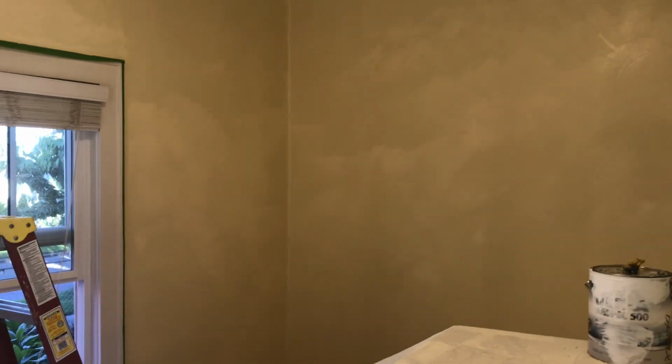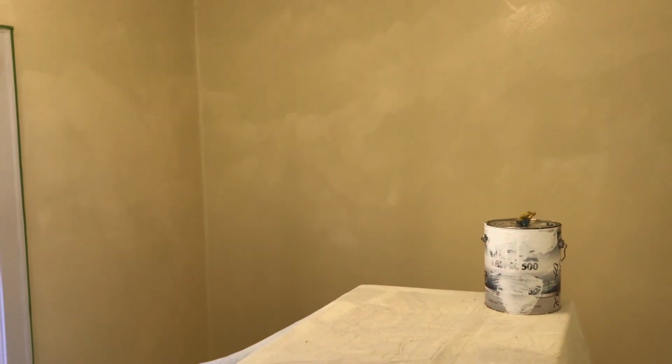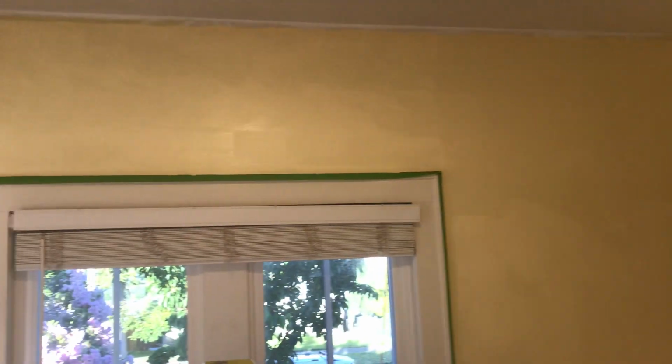And I mean, you've heard me say it more than one time. I'm a Benjamin Moore guy. I really like Benjamin Moore paint. For the wall paint, for some weird circumstance, we ended up with a color from Sherwin-Williams. And now my grandfather loved Sherwin-Williams. I'm a Benjamin Moore guy.